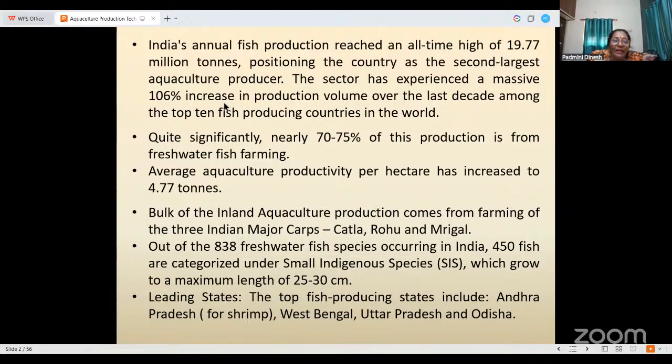Why? Because India is turning into a fish eating population. Now, why fish eating population? Because fish has the highest amount of protein. The percentage of protein is highest in fishes when compared to chicken or mutton. And the most important point is that fishes have less fat. Even though they have fat, they have this beautiful fat called omega fatty acid. You must have heard of omega fatty acids, which are good for our body. So the Indian population is slowly moving from red meat to fish eating.